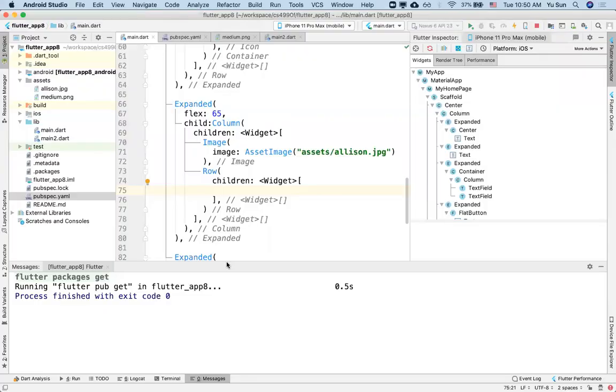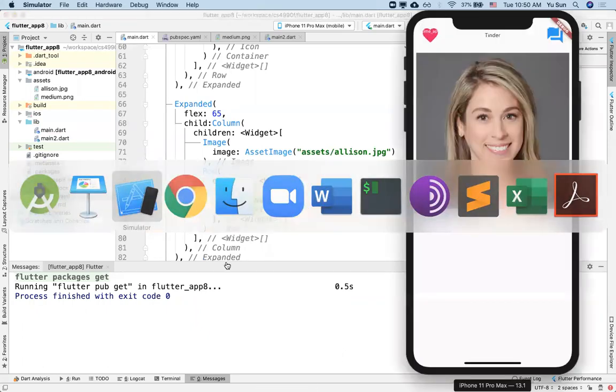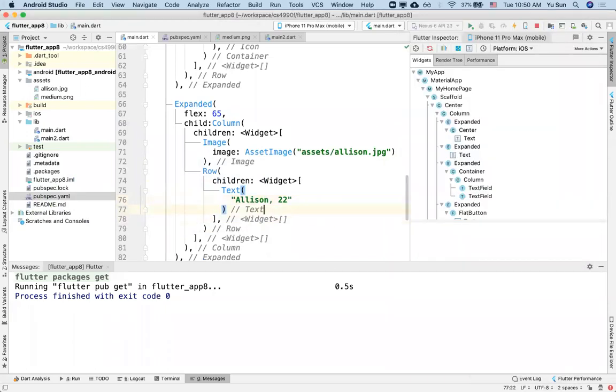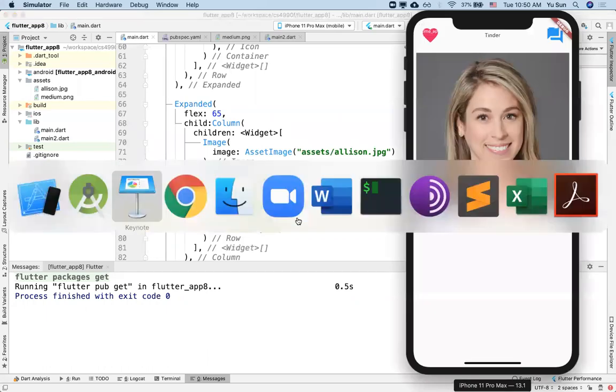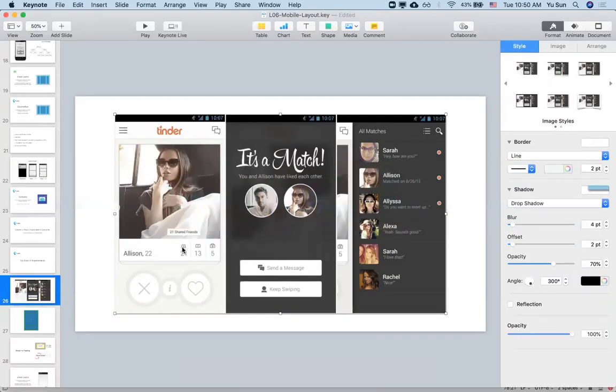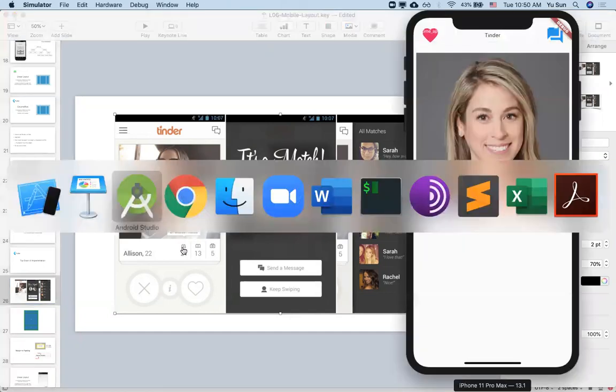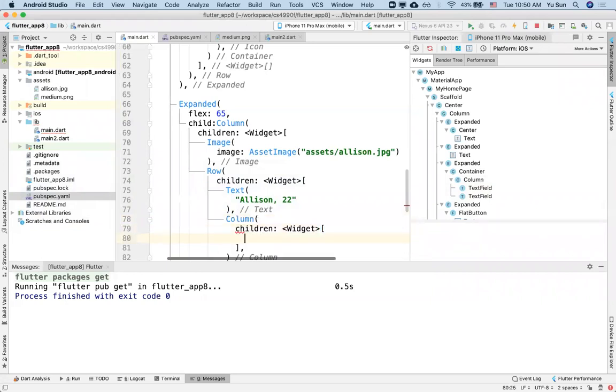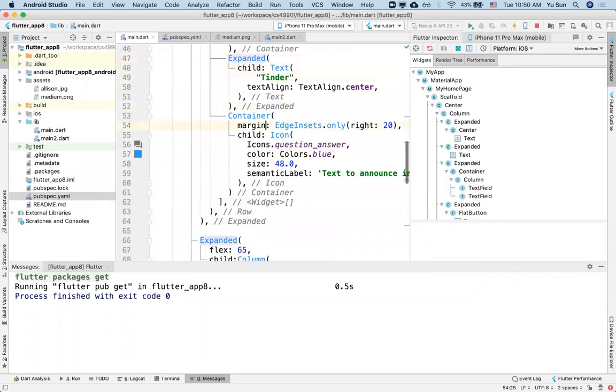Let me show you. First, the text. Just make sure everything works. Okay, you got a text here. And then next one, you have this column because you have two little items vertically. Column, children. You need an icon. We already showed you how to do the icon, right here.